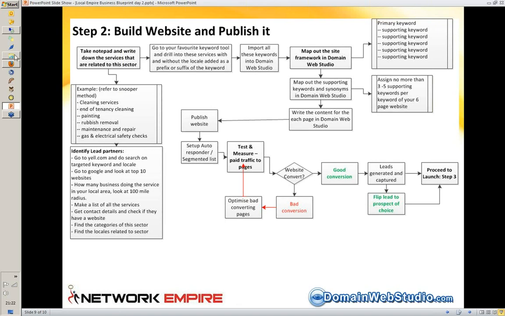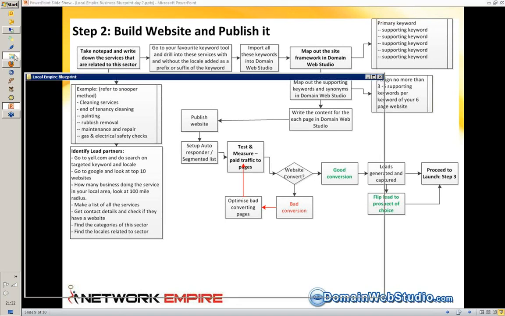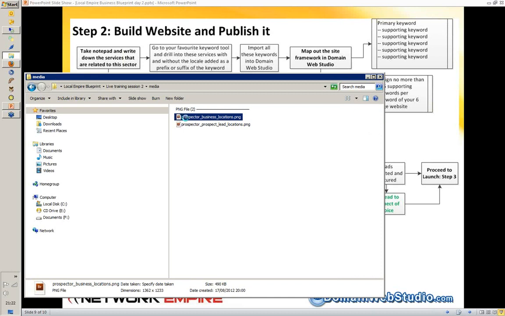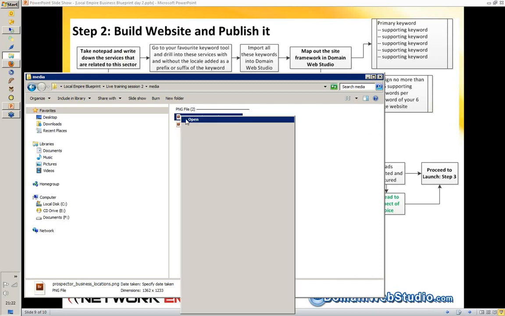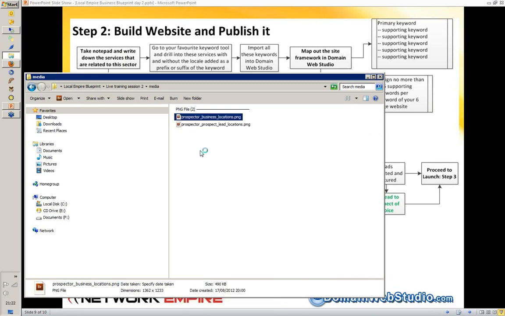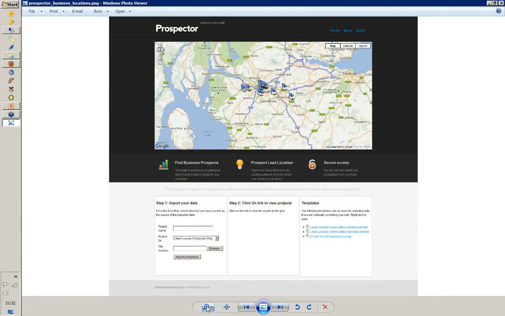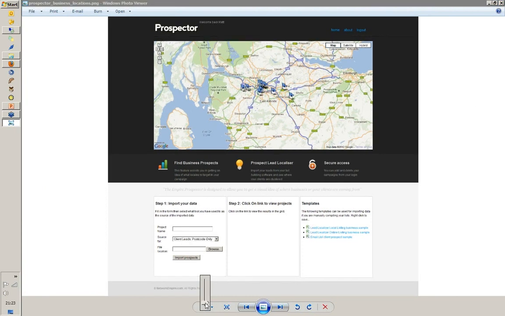And I've basically got a sneak preview of the prospector file. Okay, I'm just going to preview this quickly, and I'll show you what's going to be coming to you basically over the next few days. With the prospector, this is what it looks like. It's basically a tool. I'm just going to zoom into this so we can actually look at it nicely.